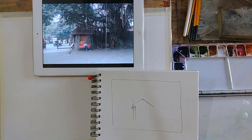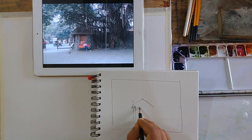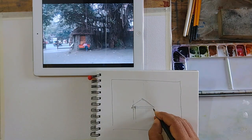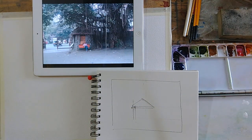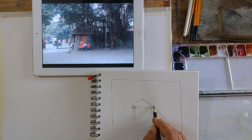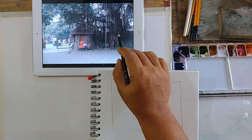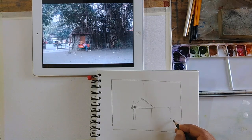See, this corner we have to judge properly, and for many other things you may not need that much accurate decisions. Now if you make this, there is something here. Okay, so I'm making this particular structure, a small kind of, I don't know what it is. It's a concrete slab kind of thing. Okay, now we have to make this particular definition, and this is something dark, and if you really see, this seems to be a corner, and behind this tree I can visualize a corner, something like this. So I'll just make this corner here, and it is somewhat coming like this.